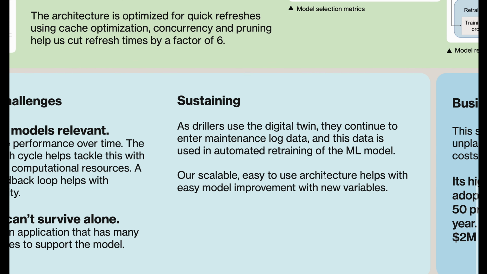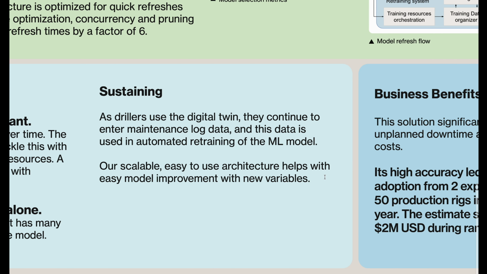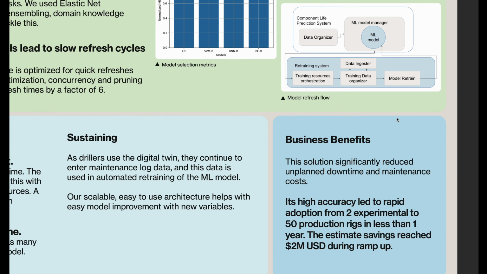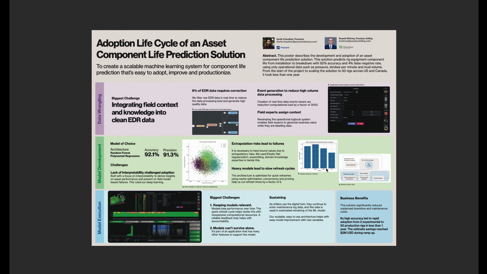We also have the ability to continue to evolve this model. New data comes in, new types of data come in, and we can integrate over multiple sources. As drillers continue using this model, they keep entering more and more log data, and that essentially keeps increasing our usable data set. Along with the ease of use with the model manager seen here, it makes the entire system very easy to use. So this really does help.